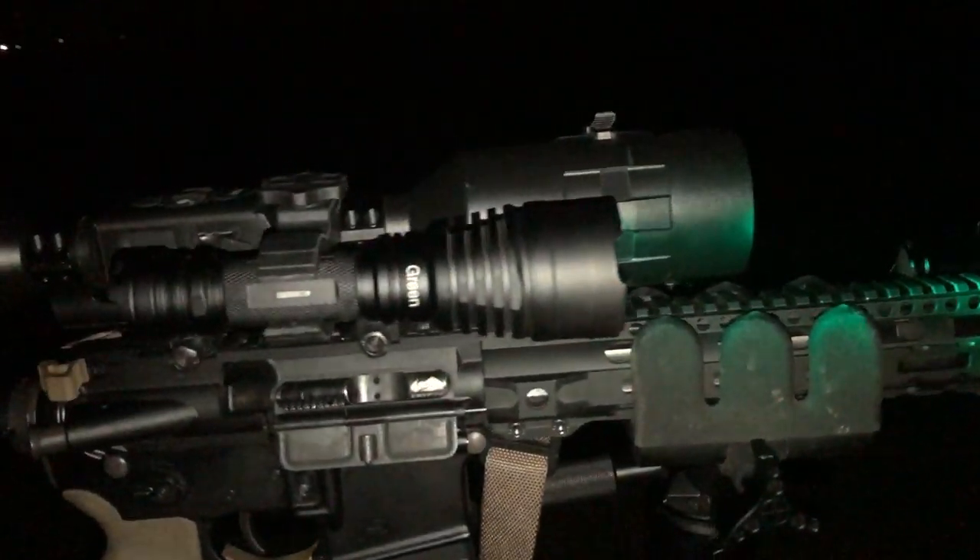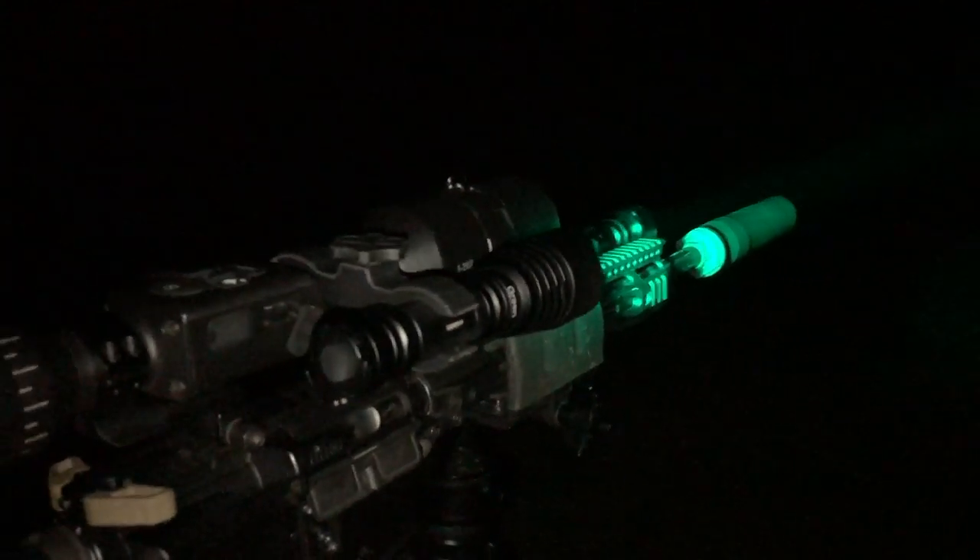With faith in the light's durability established, I proceeded with testing its performance at night. For a general comparison, I fired up the strongest flashlight I currently own — right at a thousand lumens. It has a decent amount of spill and you can somewhat make out the gate at 120 yards away. However, when I switch over to the KL-41 Plus, the beam is much more focused like a spotlight and the gate is a lot more lit up — again, at exactly 120 yards at night. The KL-41 Plus performs best as a spotlight, which is definitely its intended purpose as a hunting aid.